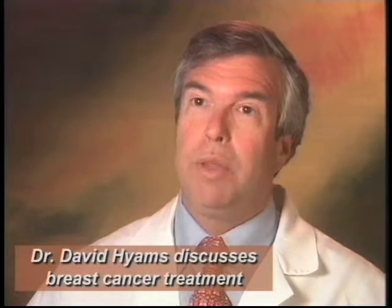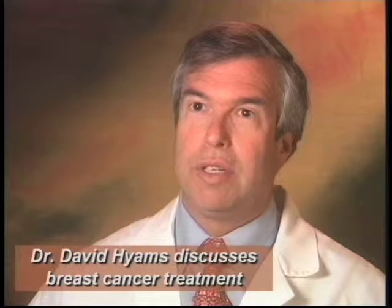But of course, even within the breast itself, surgical techniques have improved. And now, surgical oncologists, like myself, utilize tools called oncoplastic surgery, in which not only do we remove a segment of the breast, but we move tissue within the breast to fill in defects and gaps in order to preserve the appearance of the breast.